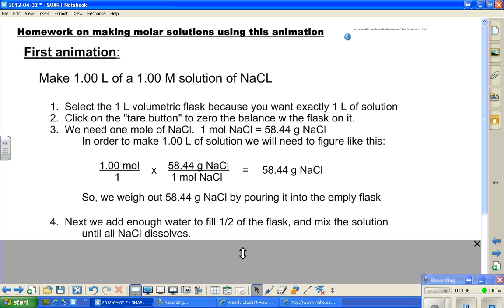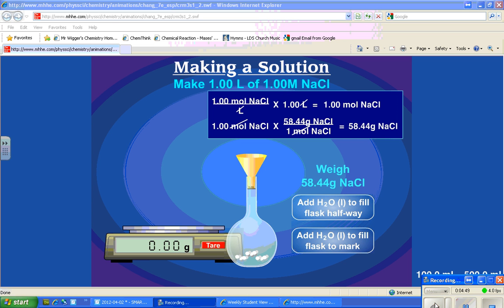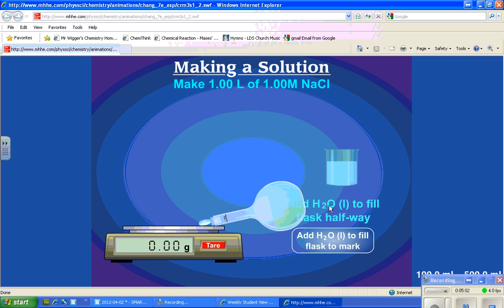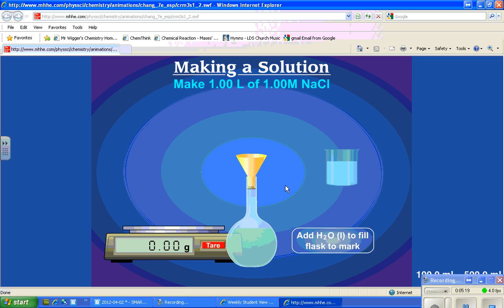Next, we're going to add enough water to fill one half of the flask, and not all the way, because we still need to be able to mix the salt in after the water is put in. So we pour that in using a funnel, and pour it up about half-way, and then we are going to be able to get it all mixed up. Usually I just swish it by grabbing the neck of the flask. As we swish it around, it will dissolve that solute into the solution.